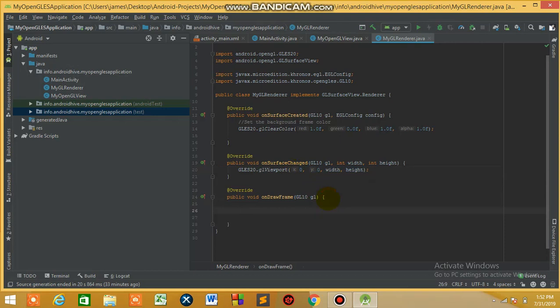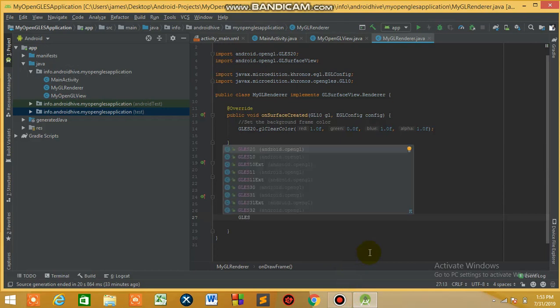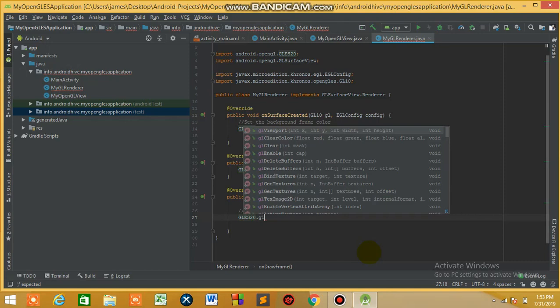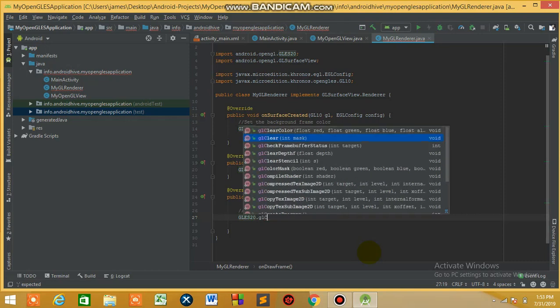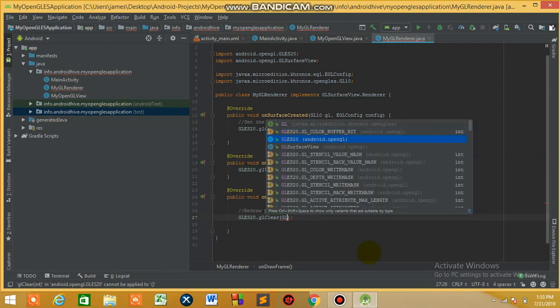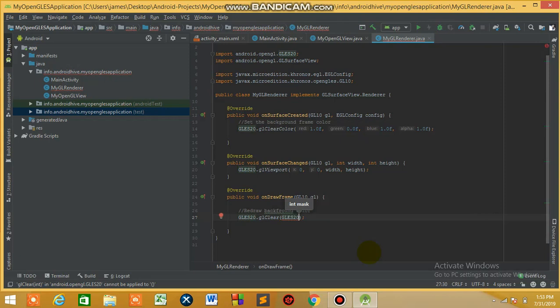So now let's go to onDrawFrame. In onDrawFrame, we are going to call an OpenGL ES function, GLES20 dot glClear, and we are going to tell it to use the color we set to clear.